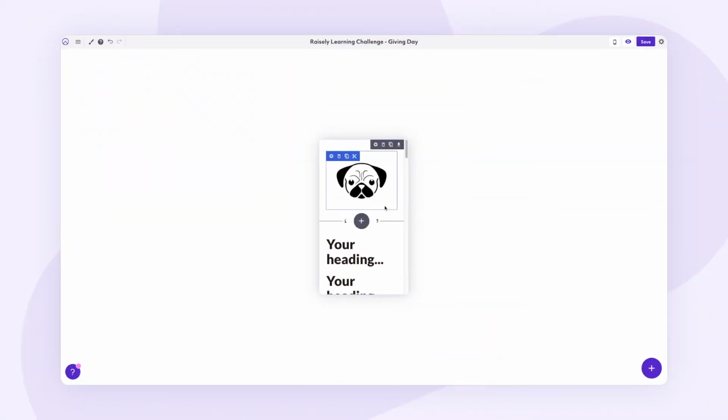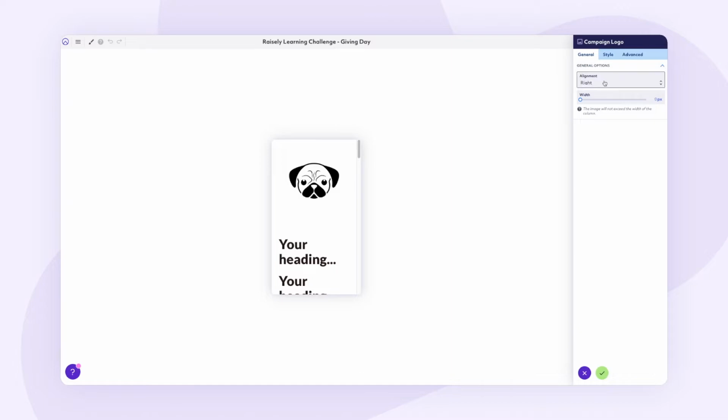Okay, let's continue. Now we're going to go through every single row and format the different block to make sure it's all getting styled correctly. So let's start with the top one and we'll make our way down to the bottom. The first one is our campaign logo. So let's go into its settings and we're going to change the alignment over to left. And we're going to change the width, I reckon, to something like 80 pixels. I reckon that looks pretty good on the mobile site.